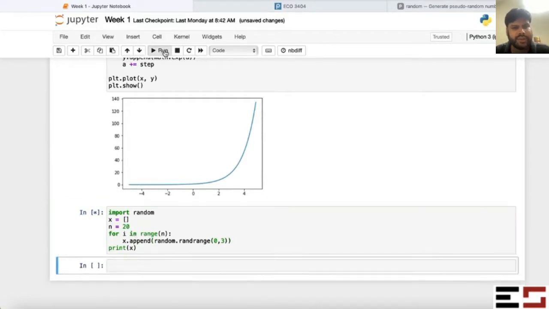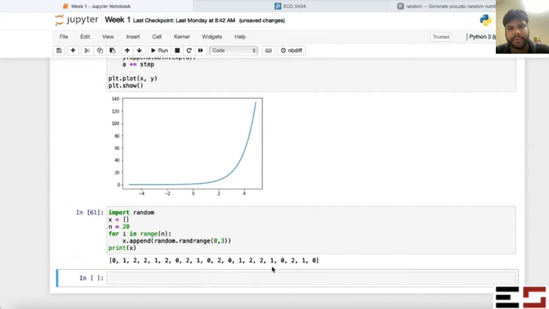This will generate 20 random numbers from 0 to 3. In this case, 0 will be included and 3 will not be included. So if you are generating random numbers from 0 to 3, then 0 will be included, 3 will not be included.